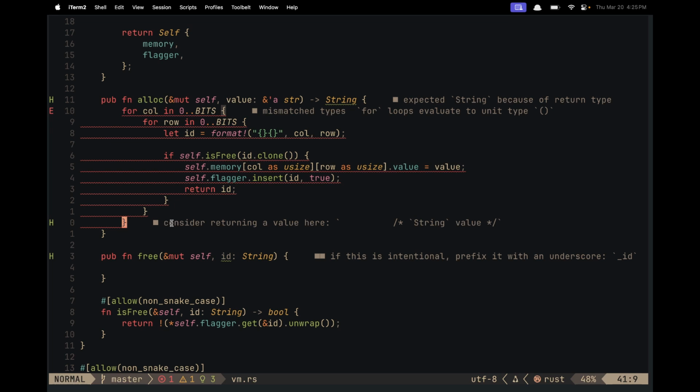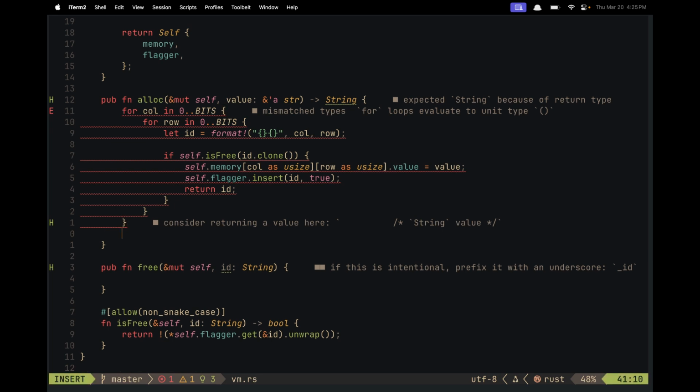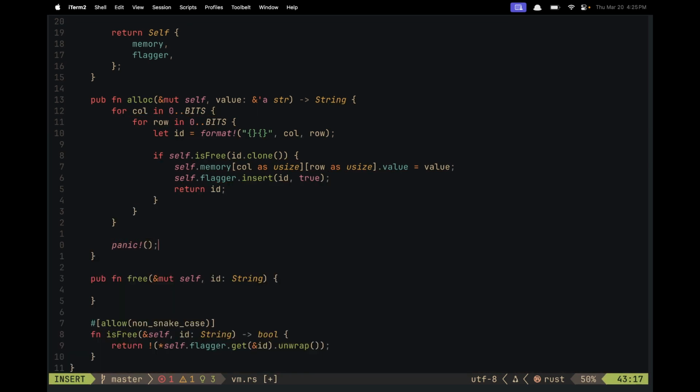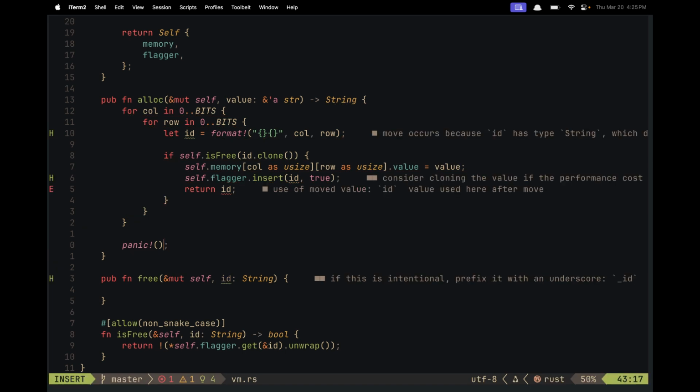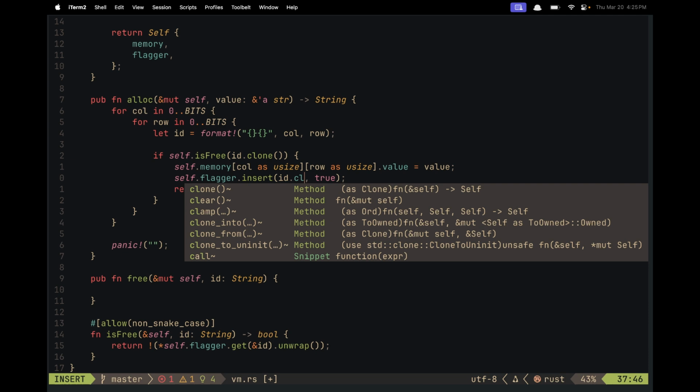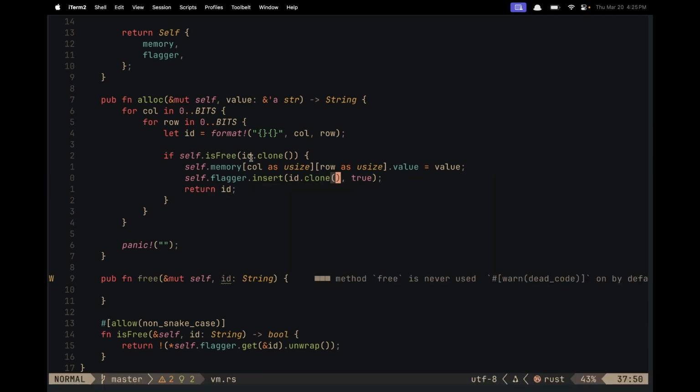Now, if we really can't allocate here, we're gonna panic here. All right, we have to really, yeah, we're gonna panic. Rush VM, memory full. Oh no, how do you say this?